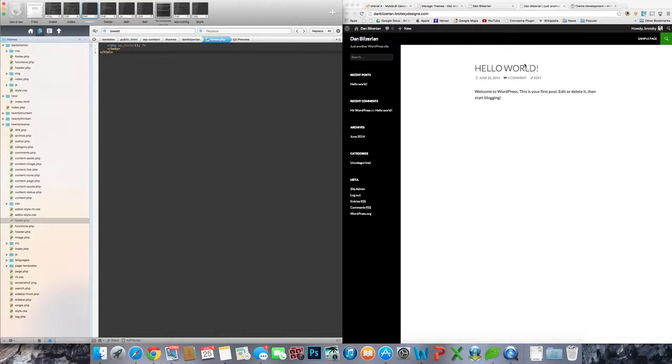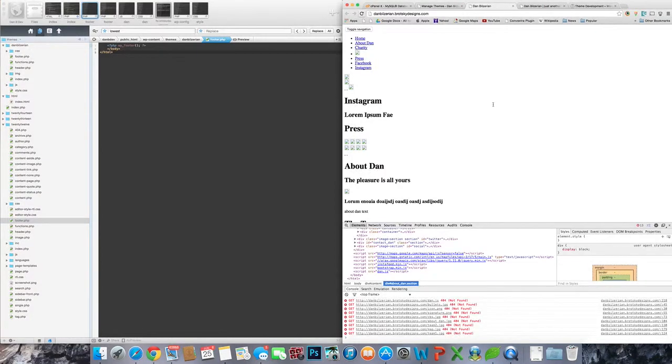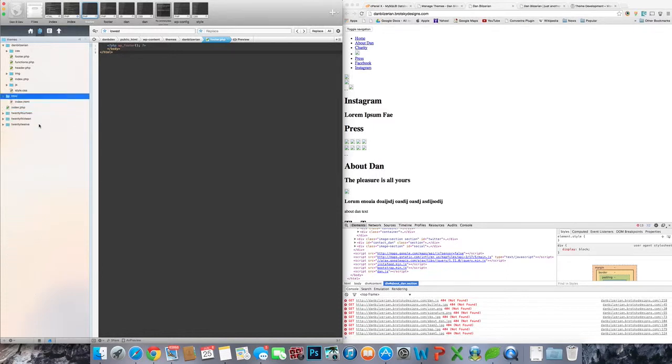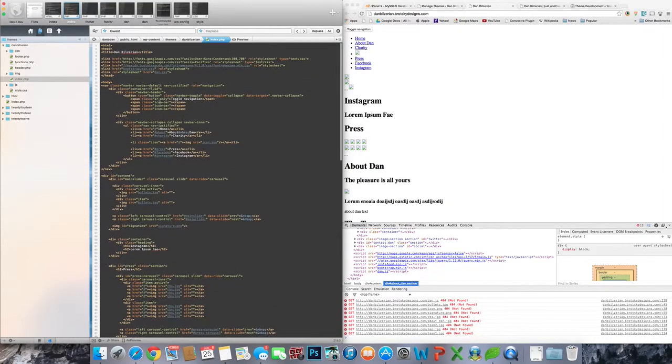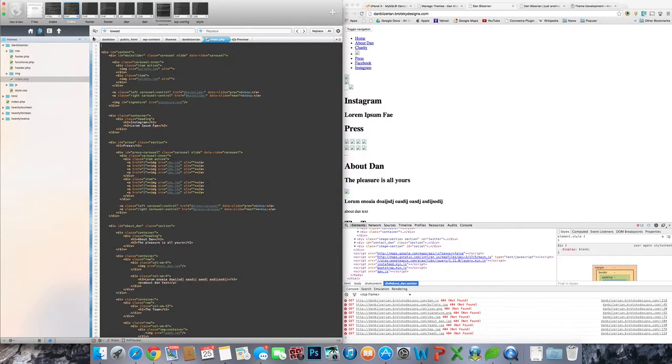We can just see why that doesn't work in a second. But in the meantime, we'll do the header.php. Now header, of course, we want to include the head. But we most likely want to do the navigation bar as well.